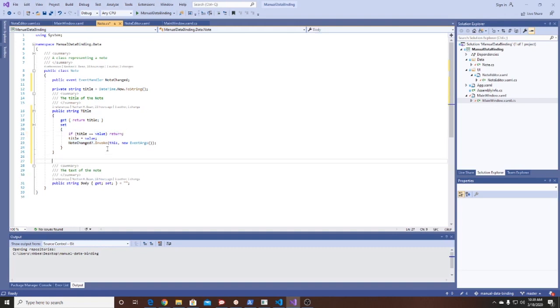We need to do the same thing with our body. So we'll create a private backing variable for that, and we'll go ahead and move our initialization up there. And actually our getters and setters are pretty much identical, so we'll just tweak that.